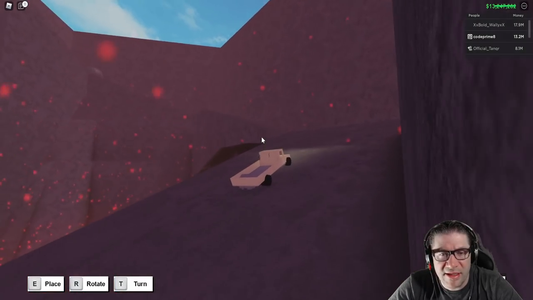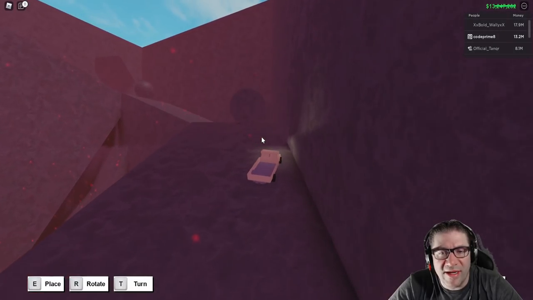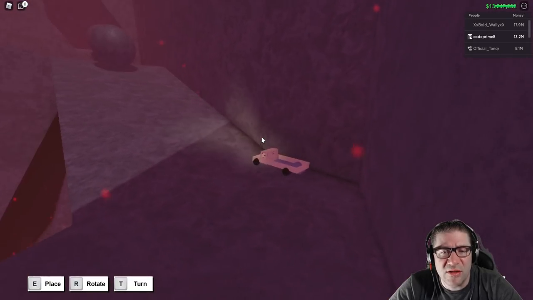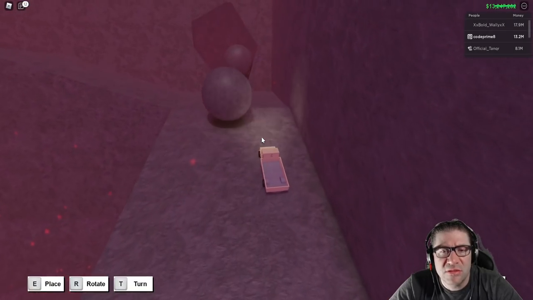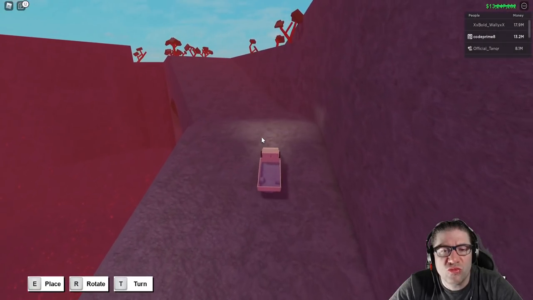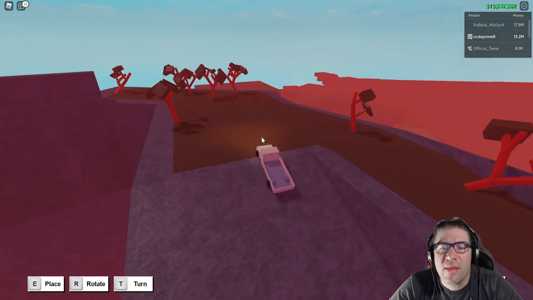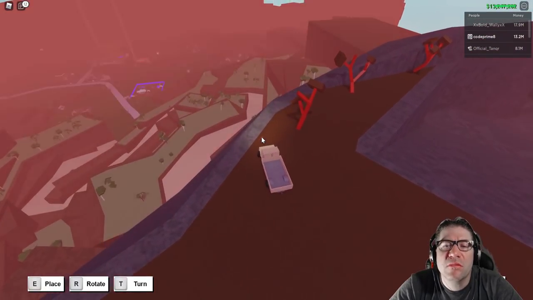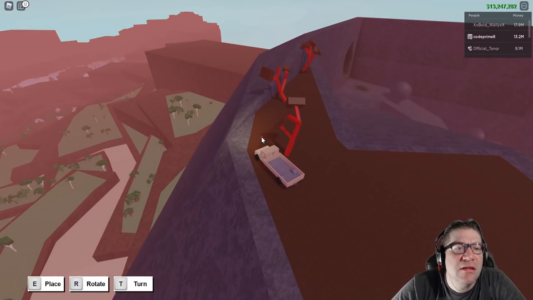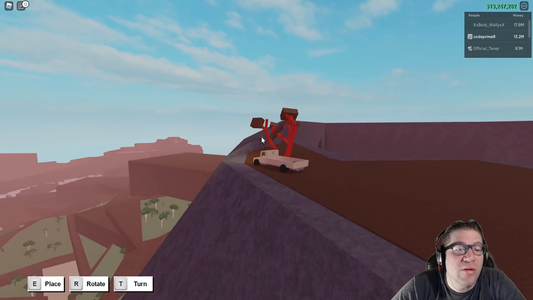Oh, it's not so red in here anymore. Thank goodness. It was super red fog before, and you couldn't see. Oh, that hurt. That hurt him. Boom. There we go. Okay, let's take a peek. Well, the red is still going away.